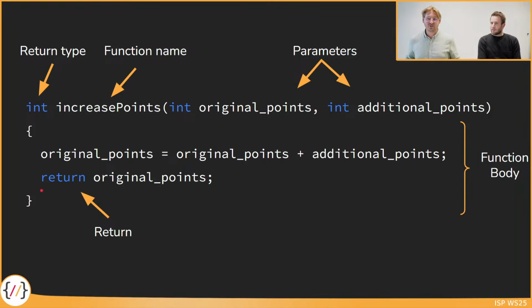May I ask one question here? Since we are only using the data type int, do the data types of the return type and the parameters always have to be the same? Can these be different? For sure, this can be different. In our case, it just makes sense to work with integers because we have no floating point values for points in our Super Mario game. But for sure, it could be the case that we have one float, one double, one integer, and we return a character, for example. If there is a use case for this, we could also do that. Yeah, that's great. Sure.